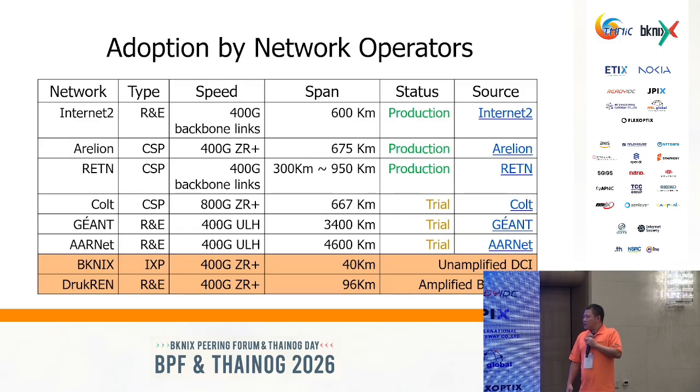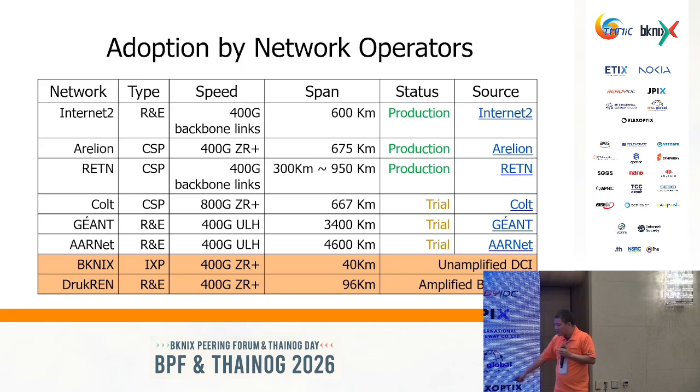And this shows it's no more just labs and talk, right? These are some of the latest deployments, and I have tried to include commercial networks and R&E networks here. The one done by AARNet, Australia's oldest research and education network, stands out. They did a Sydney to Perth to Singapore loopback, 4,600 kilometers using 400 gig ZR++, which is ultra long haul. It uses a very different modulation technique. Very aggressive testing, very long distance testing, but it's good that it was a proof of concept that it works.